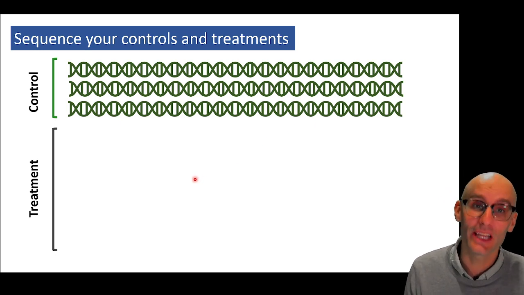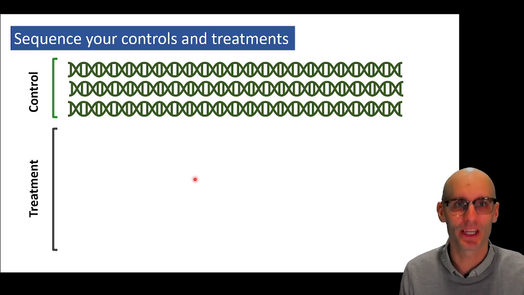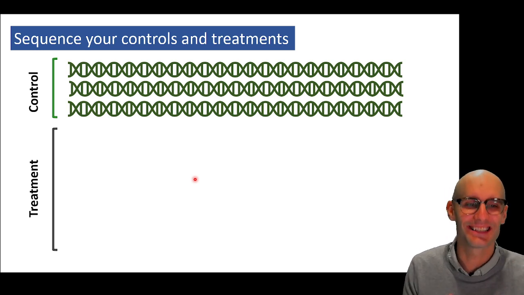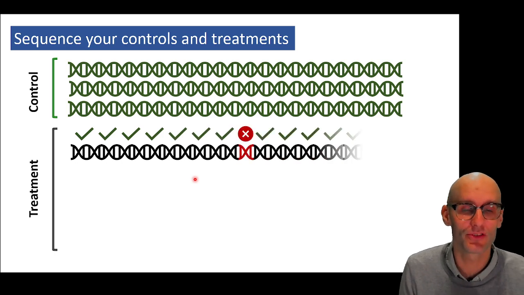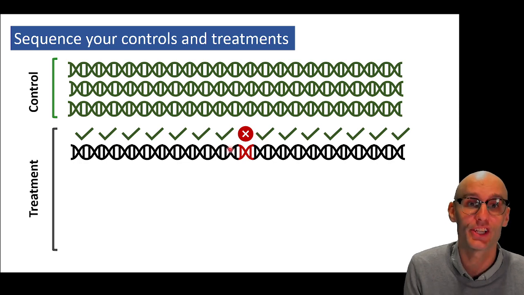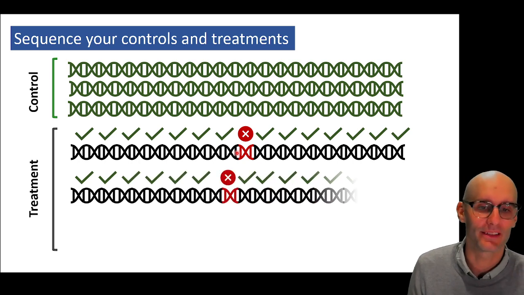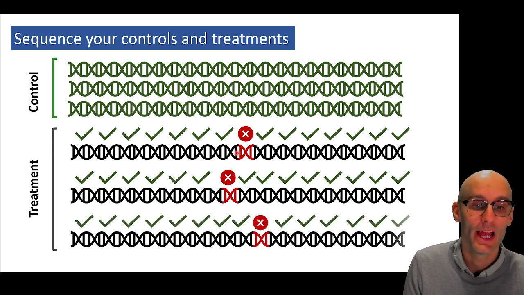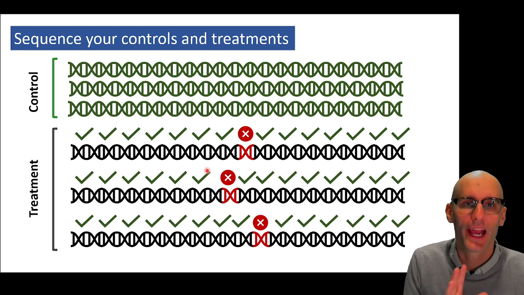Then what you do is you sequence the ones that received the antibiotics, right? You do a full genome sequencing using next generation sequencing to look at the DNA sequence of your resistant bacteria. So let's see what happens. Well, largely they'll match. They'll be the same as the control, but hold on a minute, we've got a mutation here. So here in a certain location in the genome of the bacteria, there is a mutation. And let's have a look at our other replicates. Now, often there'll be a mutation in a similar or identical location. So here are our 3 replicates, and what do you know? They've all got mutations in one specific location in their genome.